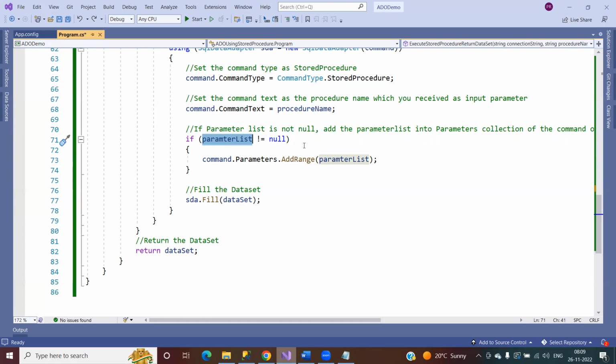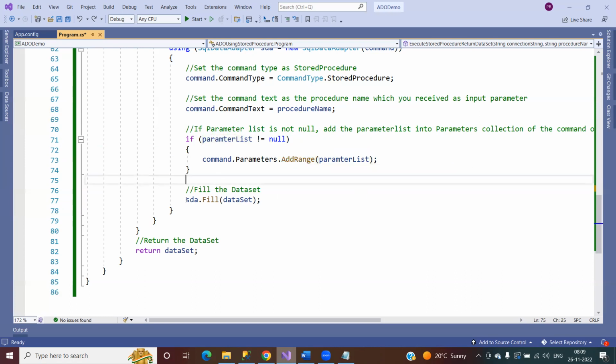This is an array, so for that purpose I use AddRange. It might contain one parameter or n number of parameters, doesn't matter. If it contains at least one parameter, this condition returns true, and I add those parameters using AddRange. If it contains multiple parameters, there is also no issue.